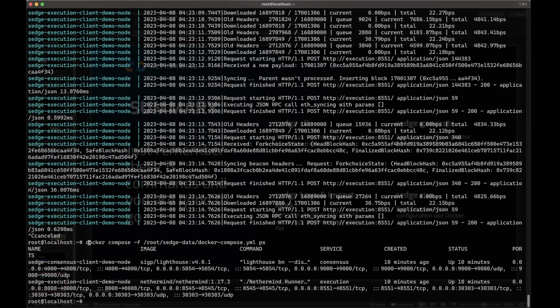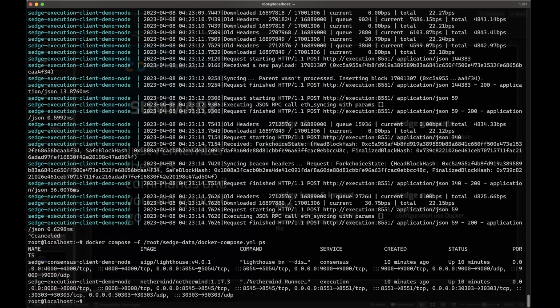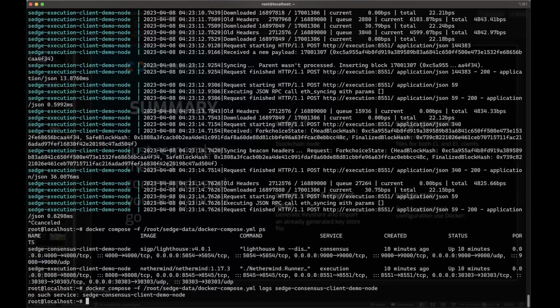So what you do is docker compose, and then you provide the path for that compose file, and then you do ps, so it will show these containers are running from that compose file. So again you provide that, and then you provide logs, and then you paste in the name of one of those clients.